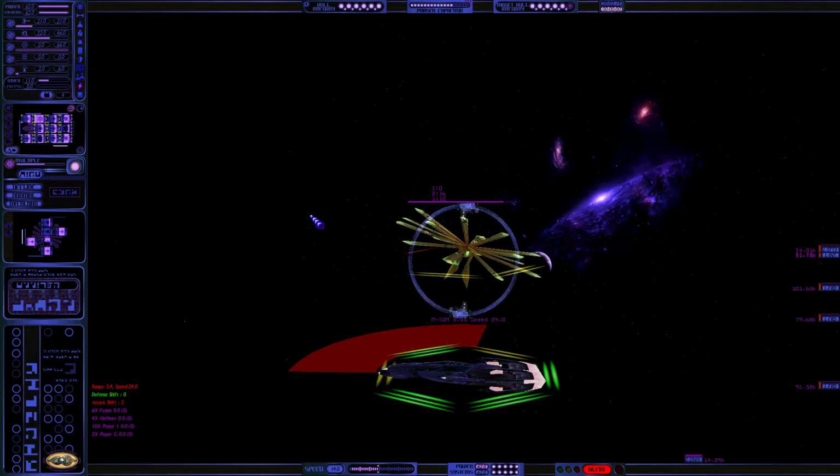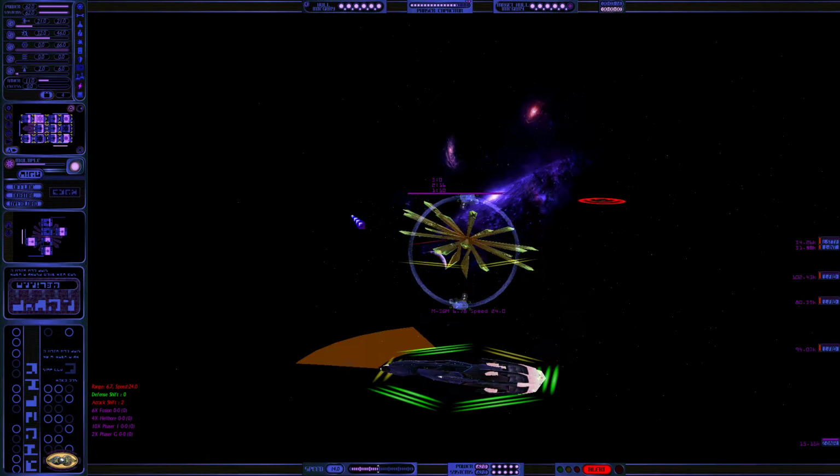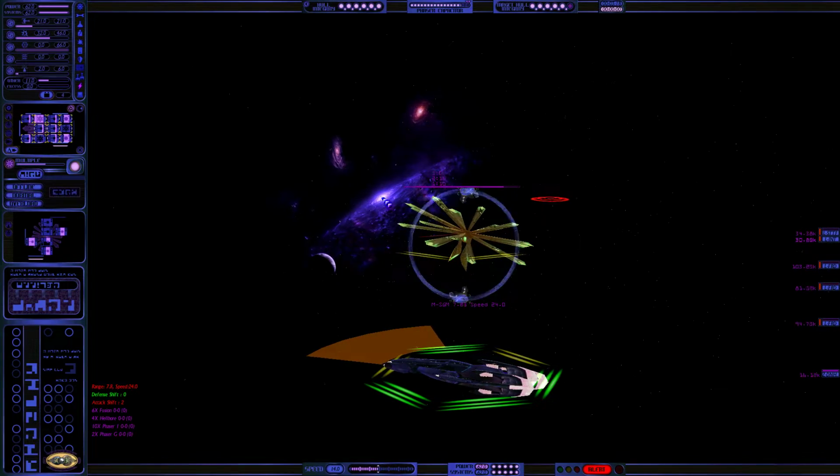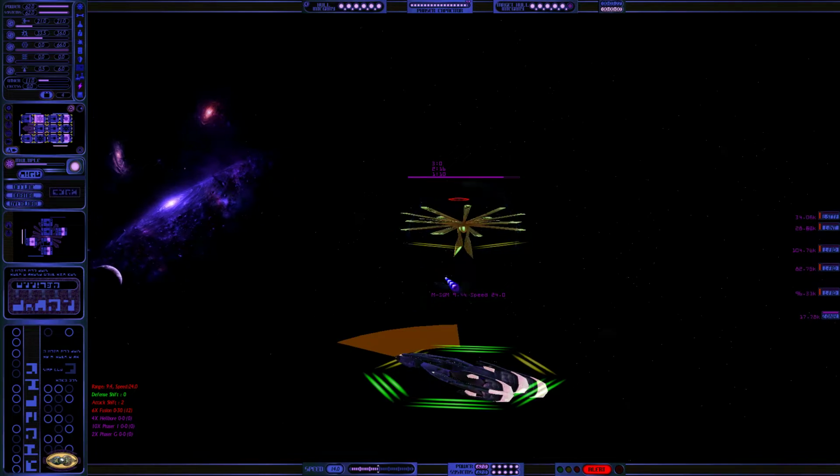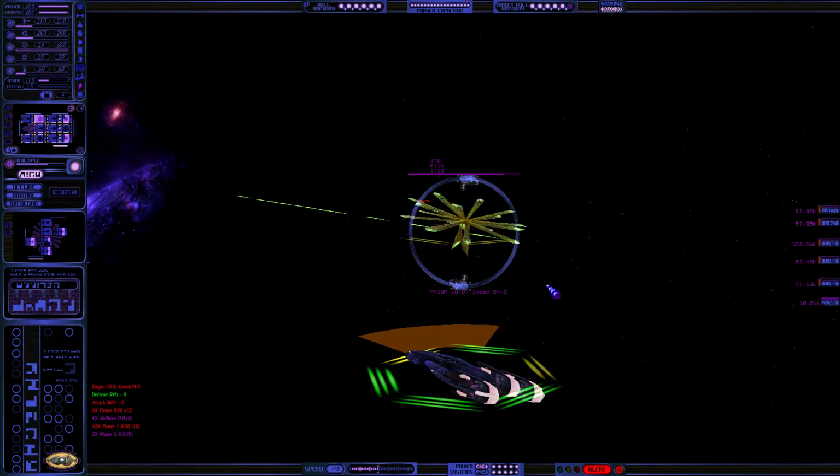So he's only packing a single phaser 4, and it looks like 2 Gatling phasers, backed up by an additional 8 phaser 1s. Now the 8 phaser 1s is actually a pretty significant armament. I can't knock him for that one. He's actually bringing a pretty decent amount of firepower to the table here.